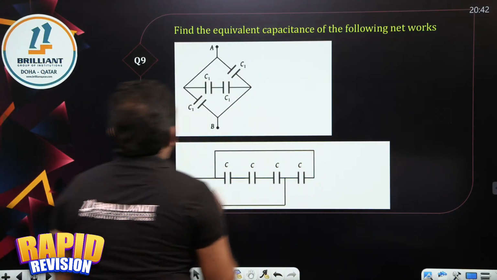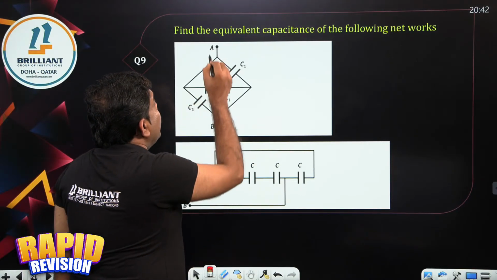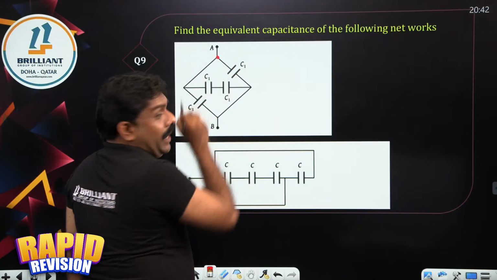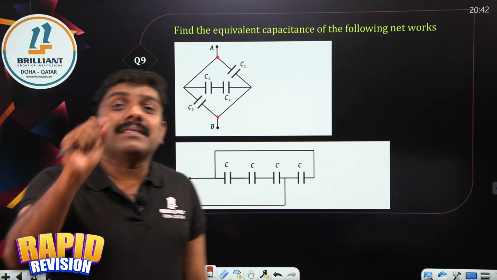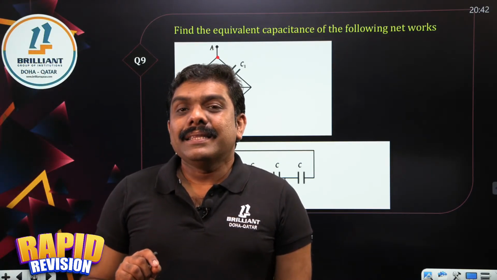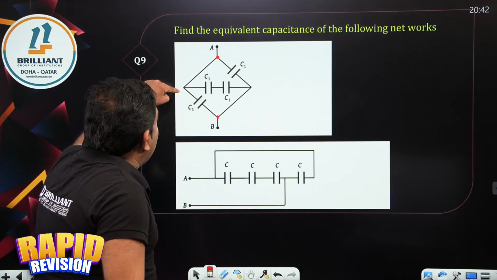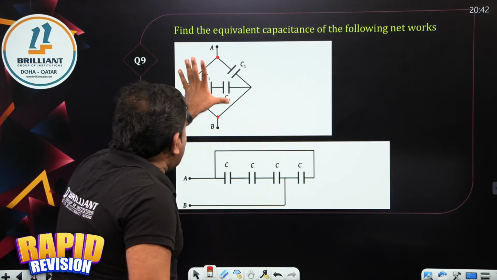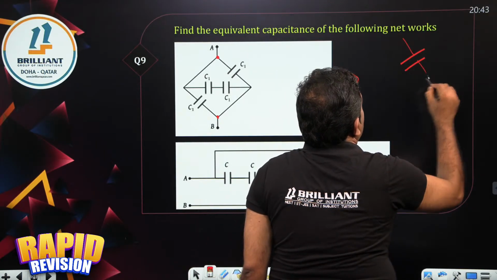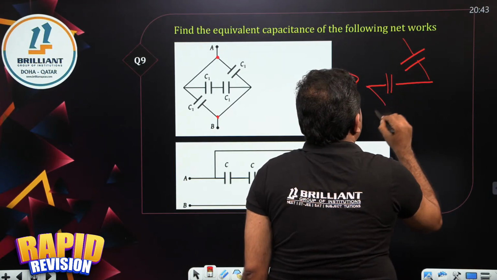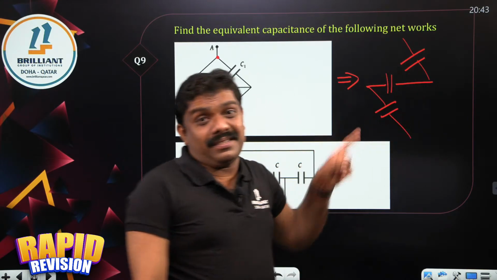In the first network, what's the idea there? Please listen here. Look, we have the starting point A and the ending point B. But we know there are some connecting wires, and those connecting wires have no capacitance. They simply marked one wire here and one wire there. If these connecting wires are not there, how will the diagram be? Look, like this, the diagram will be in this manner. All the 3 are in series.